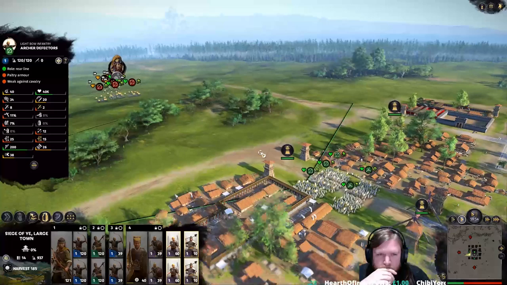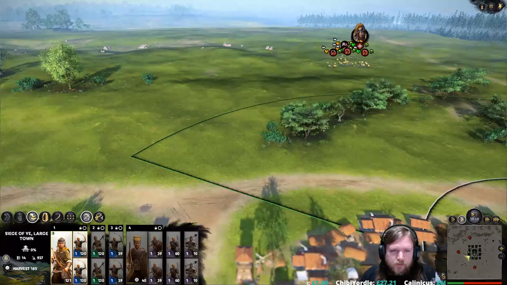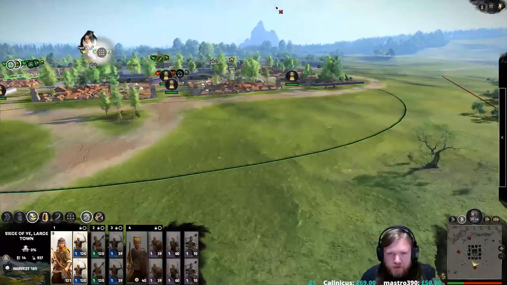Take heed, warriors. They're pulling back. They're also pulling back. Oh, because they're shooting us with the towers. Trying to, anyway.